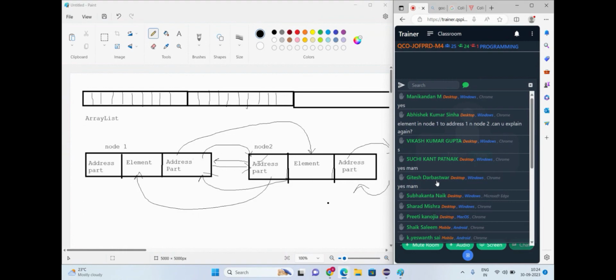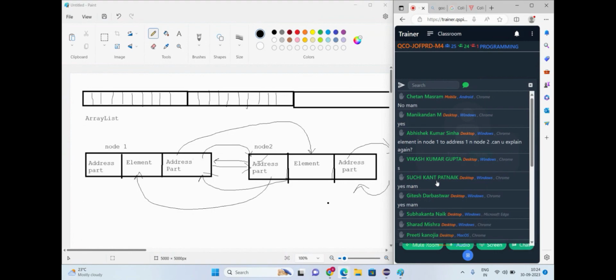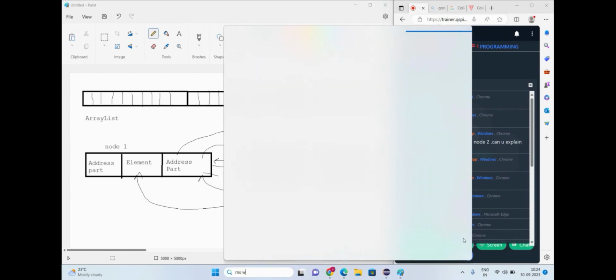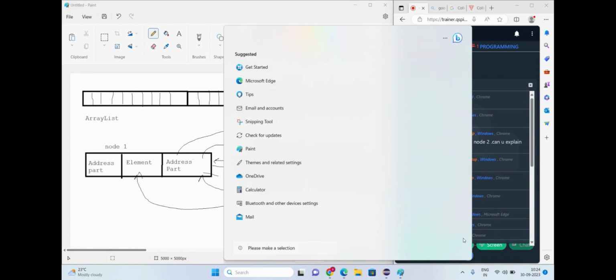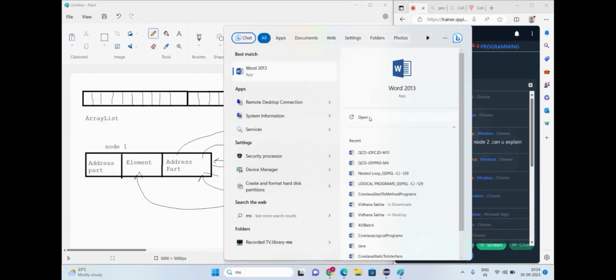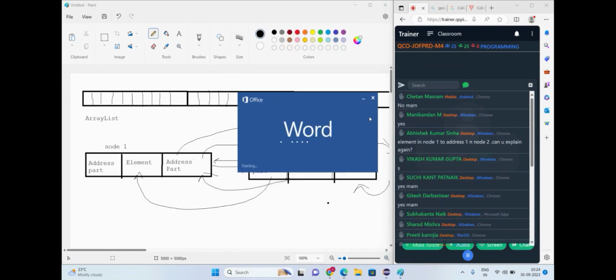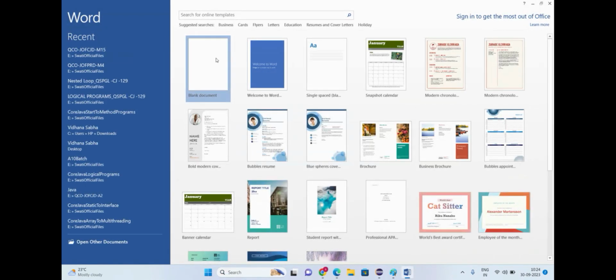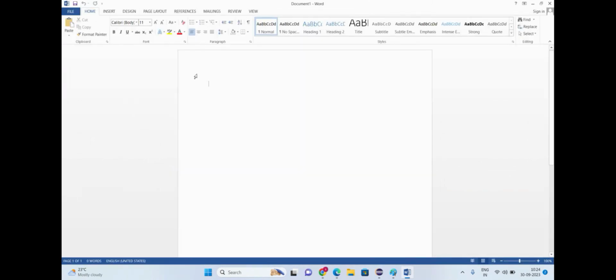Okay, once you go to MS Word, suppose I go to MS Word. Let's open this MS Word. I will take a blank workspace. Now here, if I write Swati, and I select it, and I cut it, suppose.